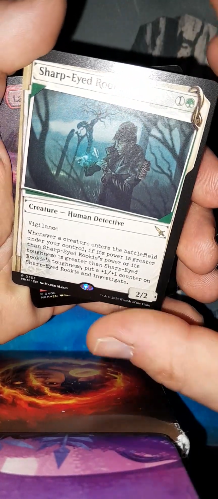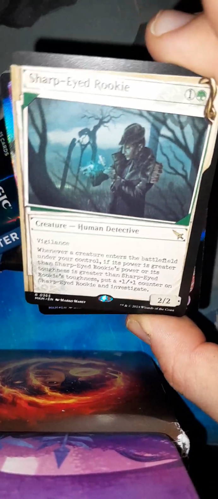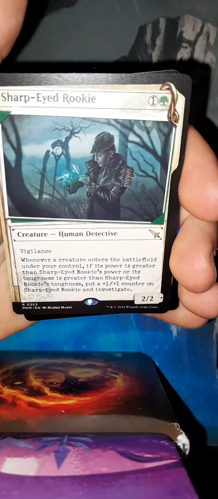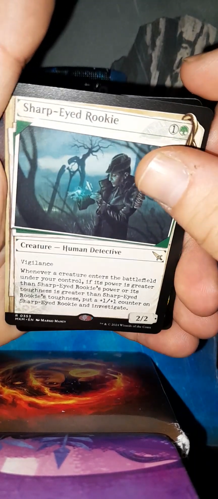Okay, not bad. Shepherd Rookie. Has vigilance, enters the battlefield under, hold up, I need to get my hoodie up. Under your control, power is greater than Sharp Eyed. Sharp Eyed gets a 1/1. Not bad.